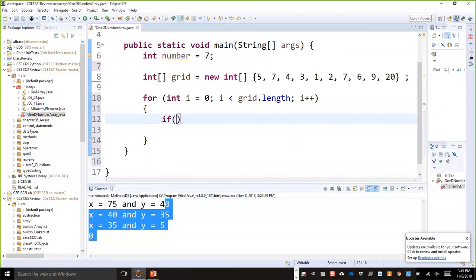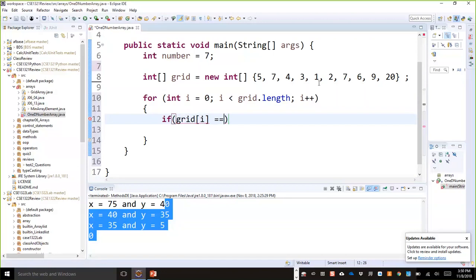If grid is my array, and then within square brackets I will put the index, right? Then equal to, double equal.